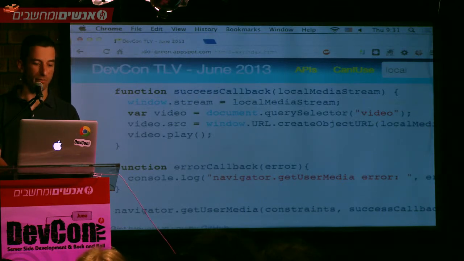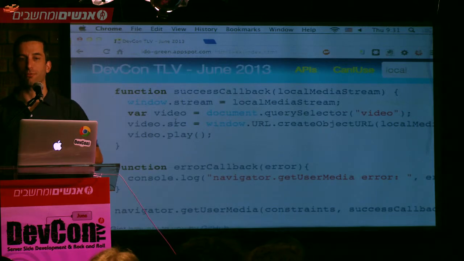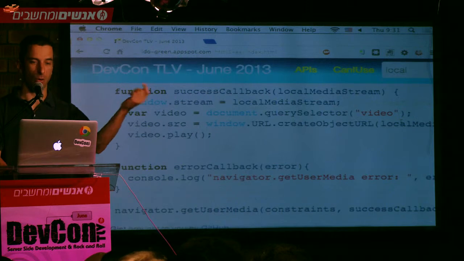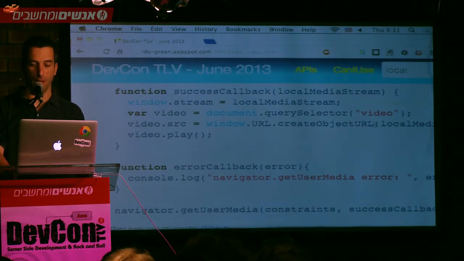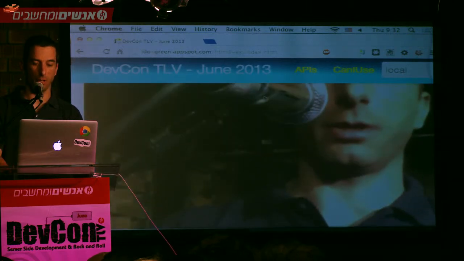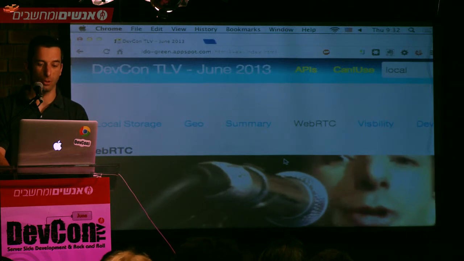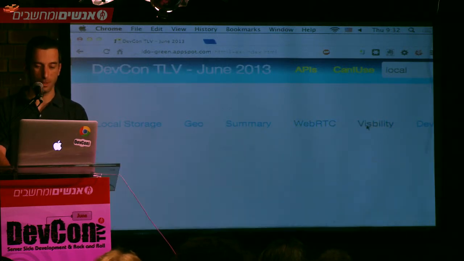So in this case I'll get the video from this query selector that I already put, and I'll attach it to the video source. Instead, in the old days, I just took an MP4 file and attached it. Now all I'm doing is taking the local media stream that I get from the screen and attaching it with createObjectURL, and then it's doing the streaming. And when I'm clicking, I'm executing the play here, and you could do whatever you like with this stream. The same works with audio, which is quite nice.